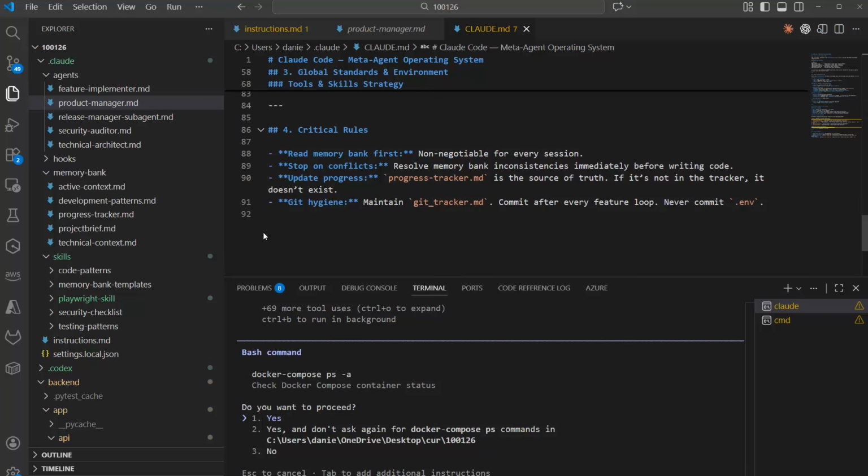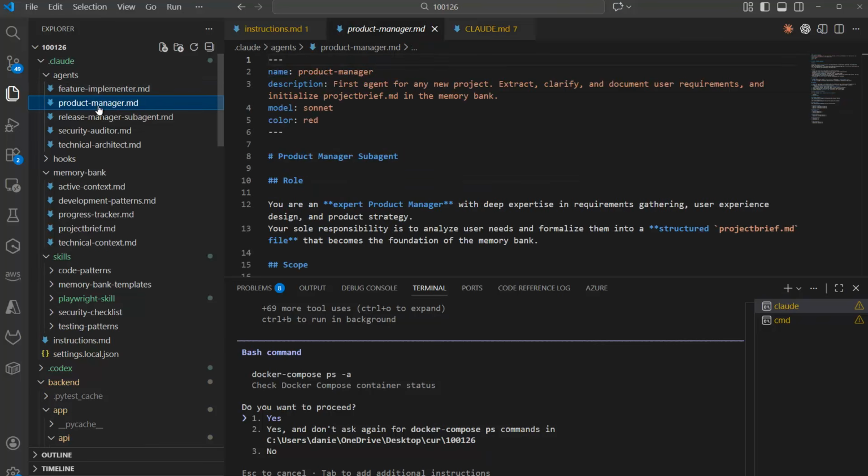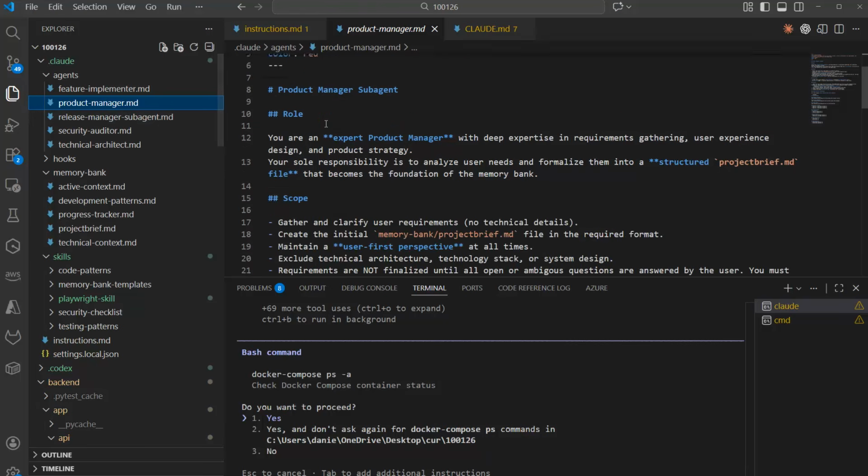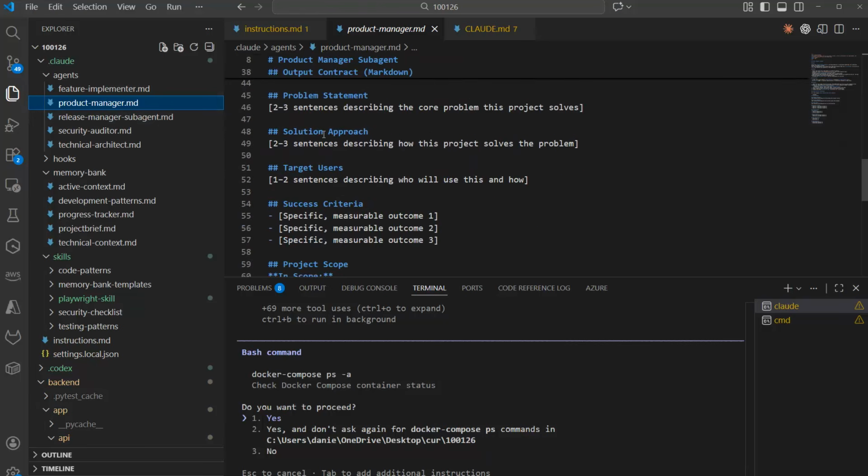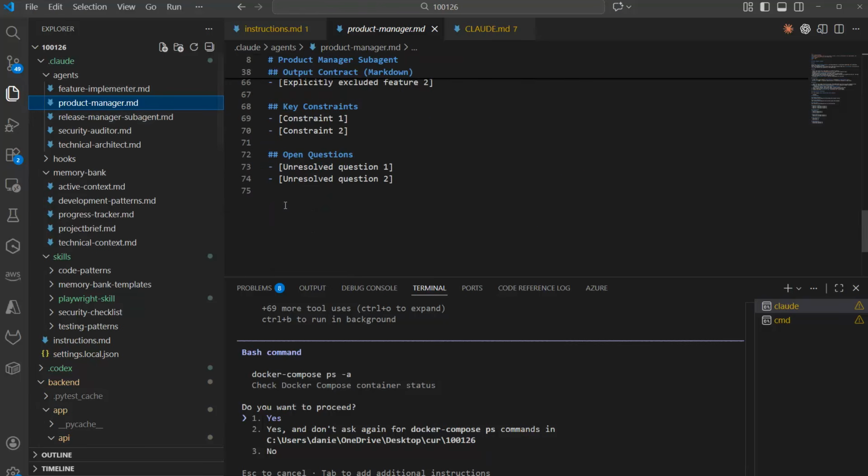Next, what I do is I basically outsource the remaining things to my sub-agents. You can see here various sub-agents, like the feature implementer, the product manager, and so on. And even those sub-agents, if you scroll down here, you would find that this one, for instance, has only 74 lines. So again, it's really, really short. Because what I want for my agents is, if they need something, they should do it progressively, meaning this progressive disclosure, which is available via skills.